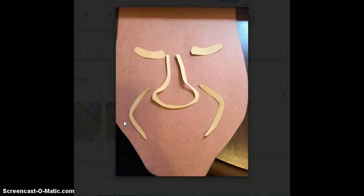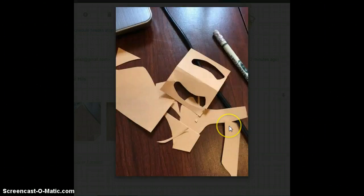You can pause the video, but really look at the portrait. So don't just copy mine. Maybe your person has a bigger nose or a longer nose. Maybe your person doesn't have laugh lines as big as Barack Obama's. Use your teachers to help you, and remember, scholars, this is an art project. It's just for fun, okay? So don't take it too seriously. Mine's not perfect, and yours doesn't need to be either. So go ahead and cut out these 4 shapes and glue them onto the face. Go ahead. And remember, please save your scrap paper because you're going to want to use this later, and we might run out of paper and others might need it, so do not throw away these little scraps.